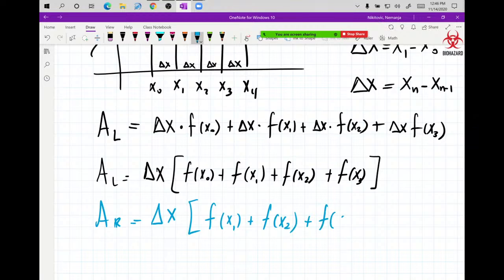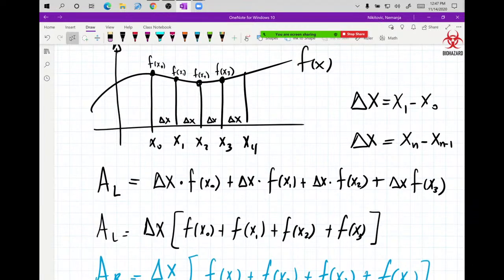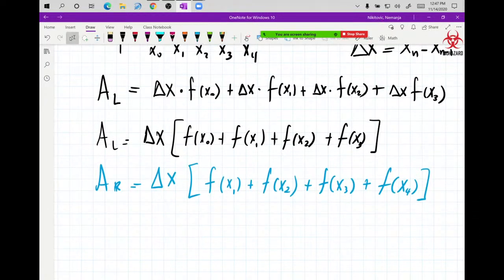And I hope you can connect all of this with the picture you see up there. Right? So the blue ones are now going to be the right points, which means rectangles are to the left. So it's going to be, this is one, this is the one, this is the one, and this is the one. Right? And you can see that you are involving now this fifth point, which is x4. Cool. And now, as long as you compute the value of the function, you should be able to approximate the area under the curve.